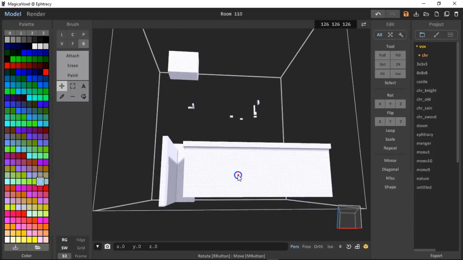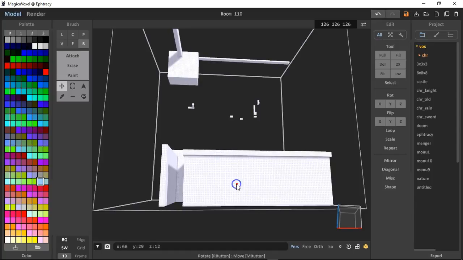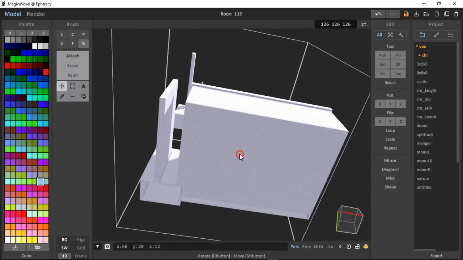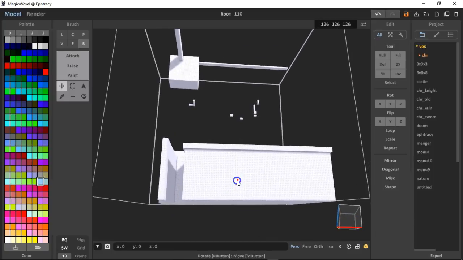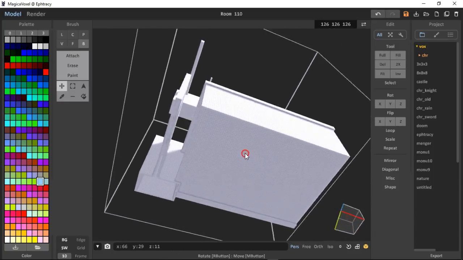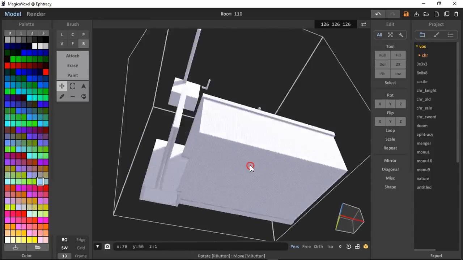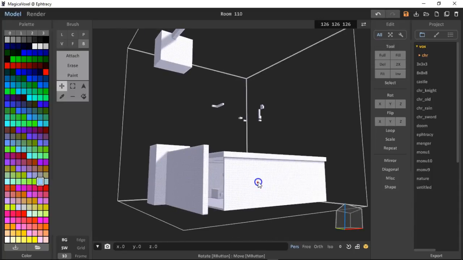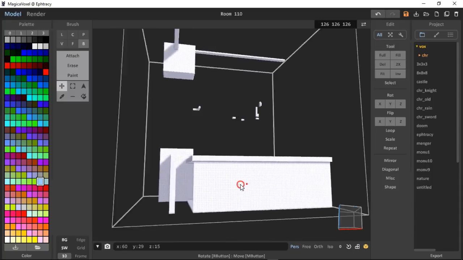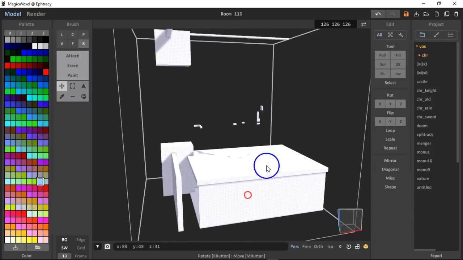We're going to move it down to where that stuff basically pops out. Let's move it up one more notch. And it looks like this part is hollow, which is okay. So let's move it down a little bit more, one more notch. And that should be good.